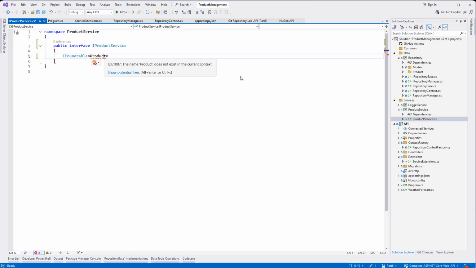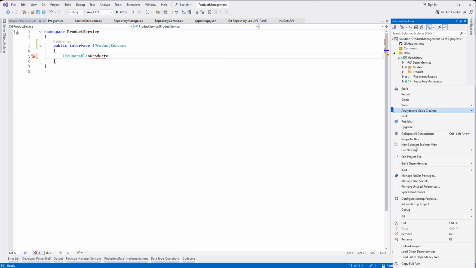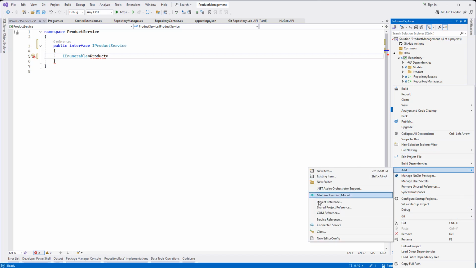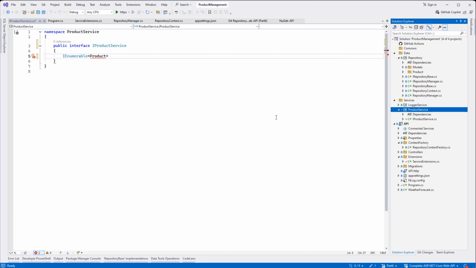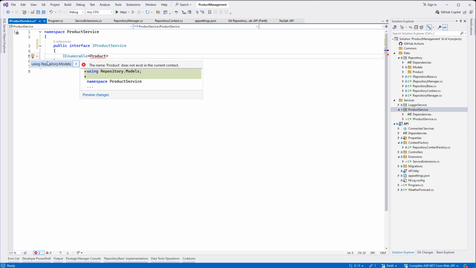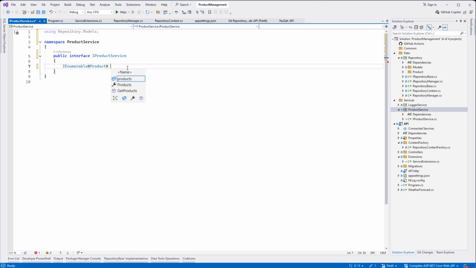So Product is not available here, so we need to import the project, which is going to be add project reference, Repository. Okay, control dot. Now we have the namespace available here.